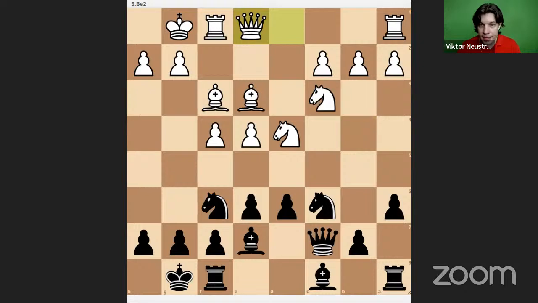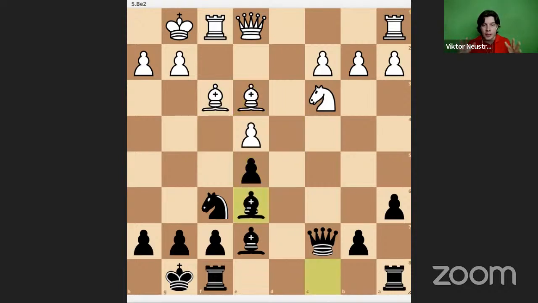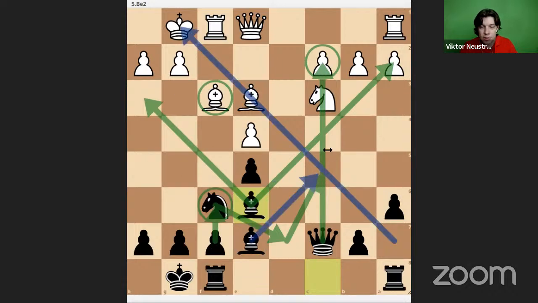Instead, it should be knight takes d4 played. They take with the bishop and then you play e5. Why that? Because after this, let's say bishop retreats, you play bishop e6 and look at your position. It's really good. All of your pieces are where they should stay. This bishop is doing a lot of work. The queen is targeting c2. You block the enemy bishop. The knight may be improved. Maybe you go there and instead push the pawn there. And because there are a lot of light squares weakened, you can use these diagonals for the bishop.